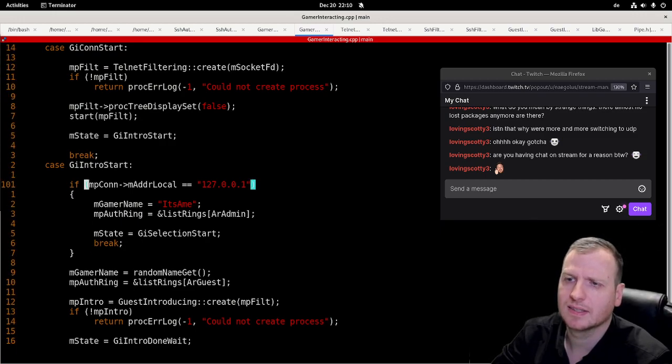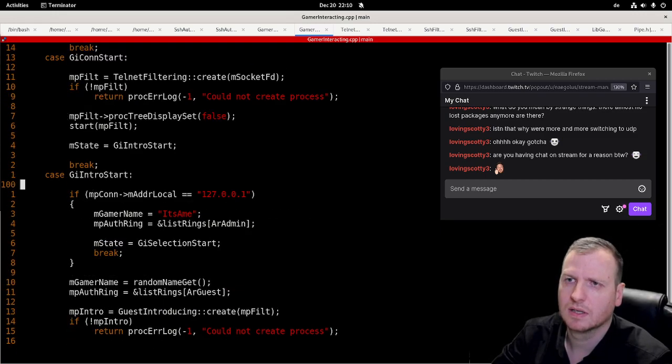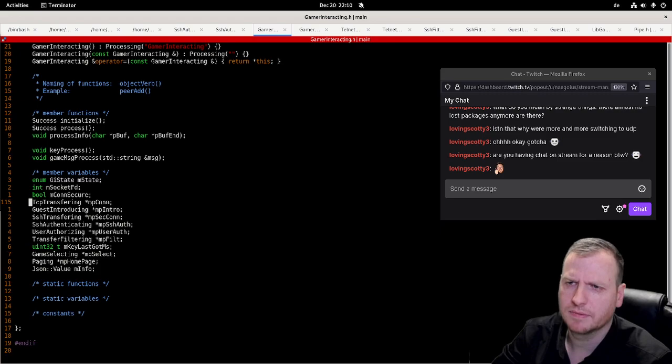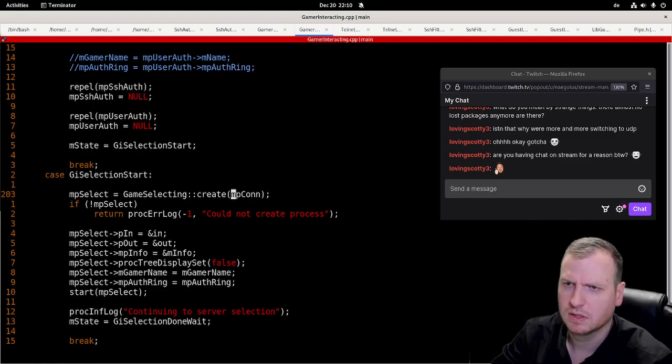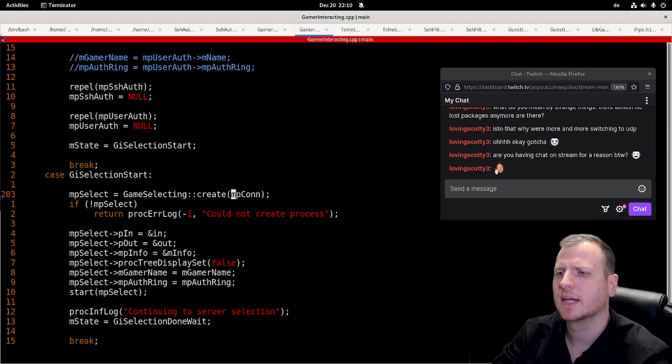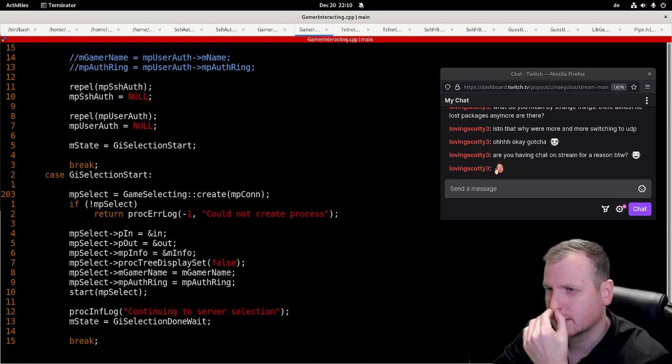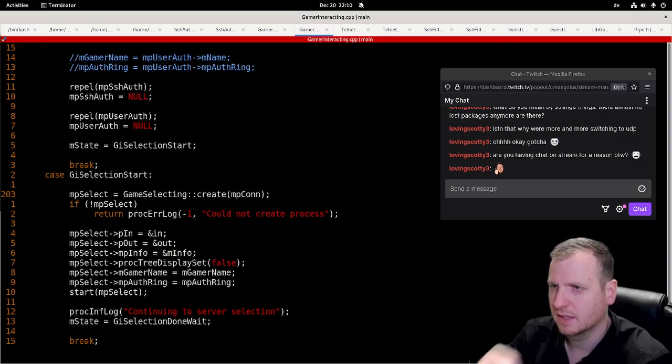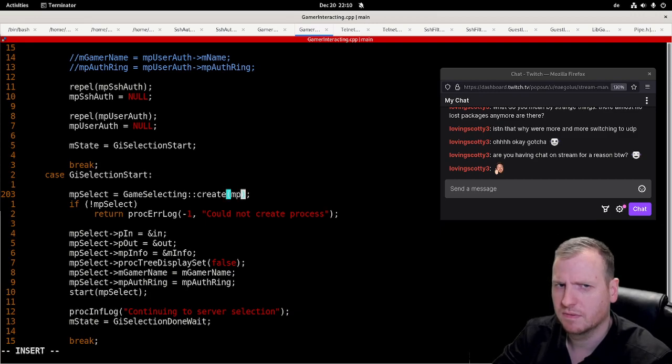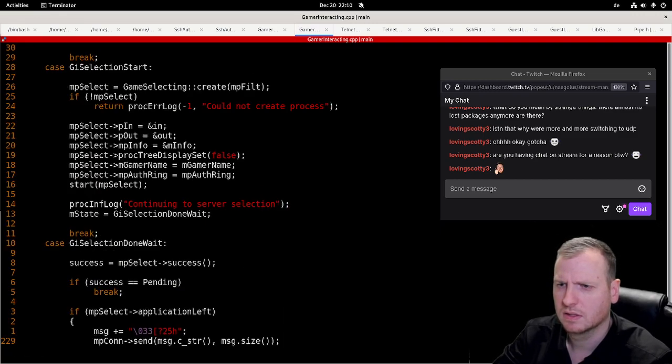Yes, I think that's easy because I've changed. I think I don't have this MPCon anymore. Create game selecting. Yes, that's it. I think I can use MP filter now.